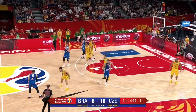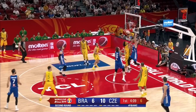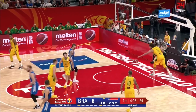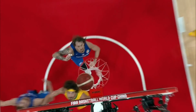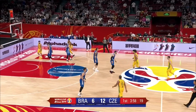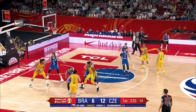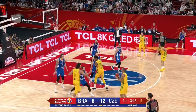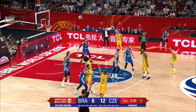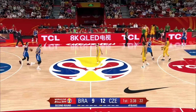Truban, Satoransky. Balvin on the outside again, looking to move into the paint. Satoransky, another lovely bounce pass, and on the baseline cut, it's flicked up and in by Krish. Fun to play with, wouldn't he? The way in which if you get open and he's got the ball, he will find you. And you can't say that about some of the better players in the world, but it's a great delight to have someone who can distribute the ball like that on your team. Satoransky averaged 5 assists per game in the NBA with the Wizards last season. Brazil needed that one to halve the deficit, having gone behind by 6, and again it's Alex.